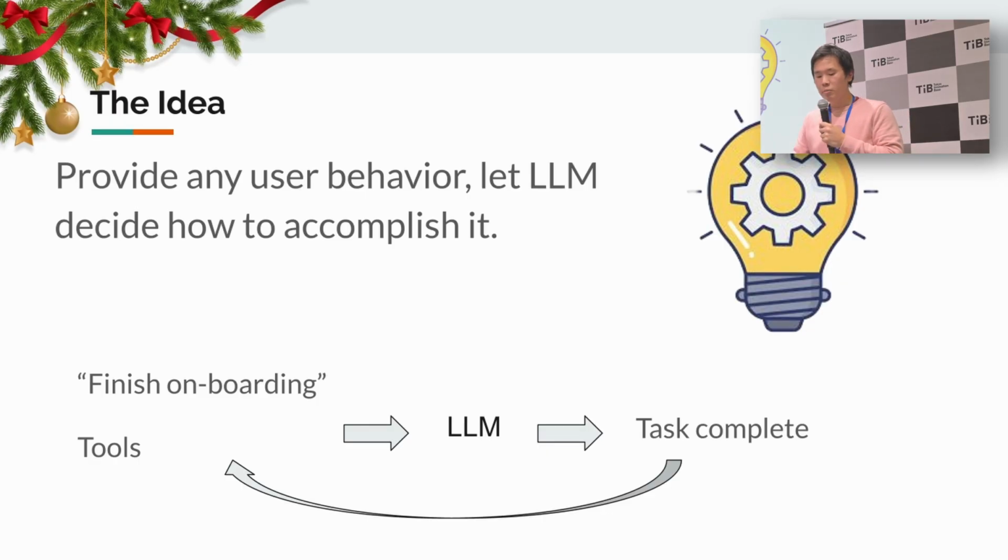So at that time, maybe a year ago, when LLM or ChatGPT was really popular and everyone was using it, we had an idea of why not ask ChatGPT to think of means to execute the test on its own. The idea was that we already have the test cases written in BDD. So for example, "finish onboarding," then we ask the LLM to execute the test for us by providing it some information, and then it will complete the task on its own.